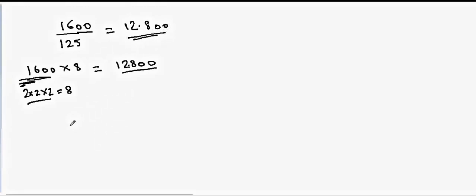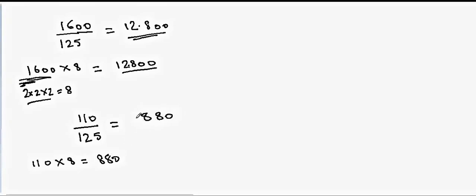This may be a little complicated. Let me show you a simpler example. Suppose I have 11 and one more 0, that is 110, and want to divide by 125. So the answer will be, multiply this by 8. So 110 into 8 is equal to 880. So the answer will be 880, and then I put a decimal after three digits, so that will be equal to 0.88.